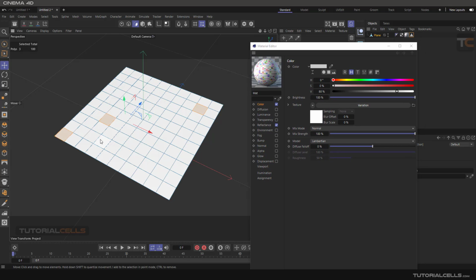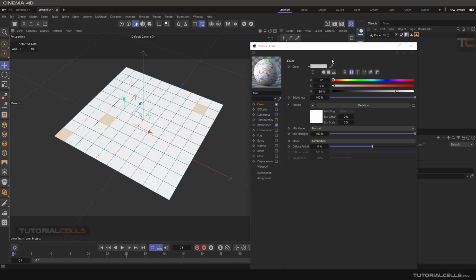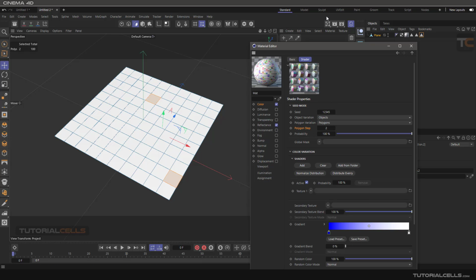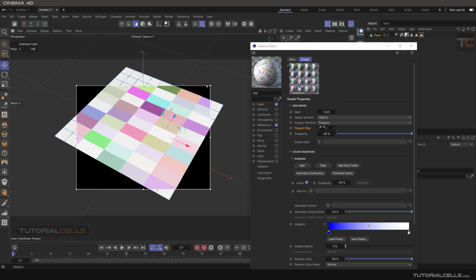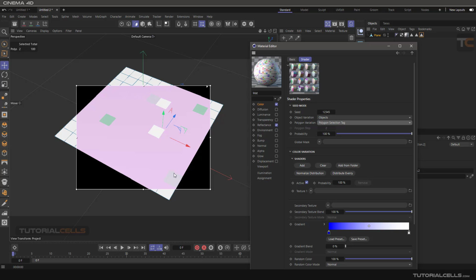These are selection tags. Set store selection. And for example, another set selection here. And for this shader, in interactive render, if you set it to the selection tag, it randomizes the color of the polygons that you selected before and stored the selection here.